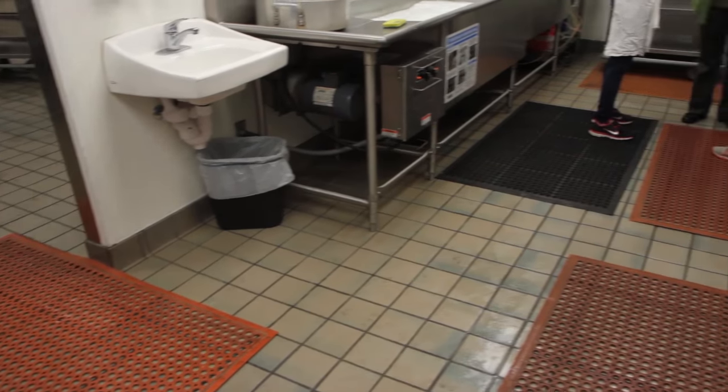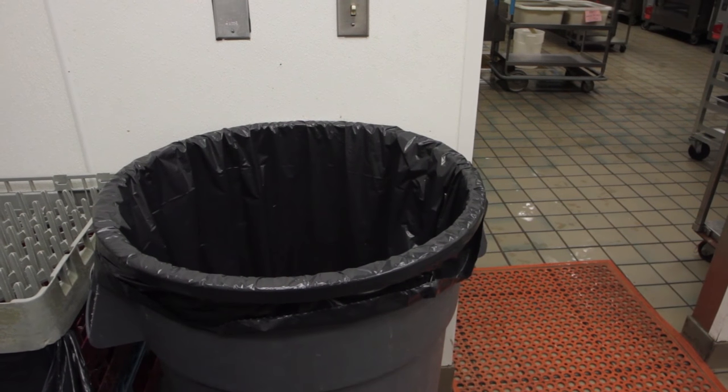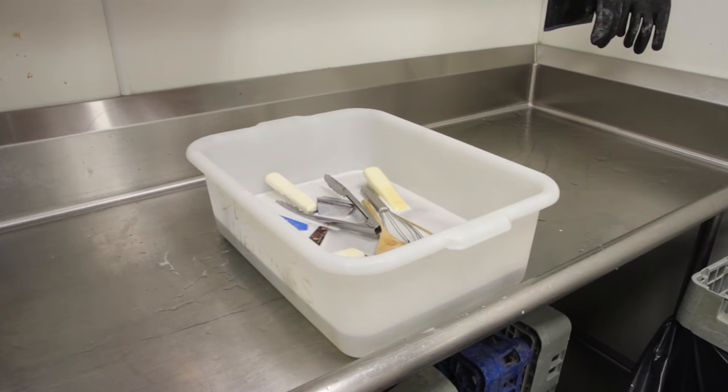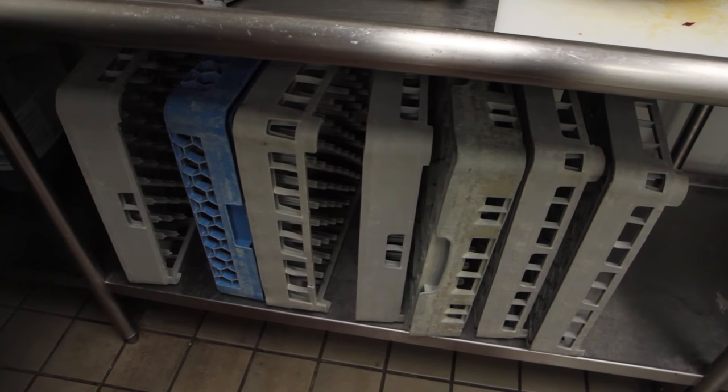Before we start, the dishroom needs to be set up with a few basics. There should be mats on the floor, a trash can in place near the door, a large gray trash bag for recycling, a plastic tub for utensils half filled with soapy water, your tools near the sink, and lots of dish trays under the counter.